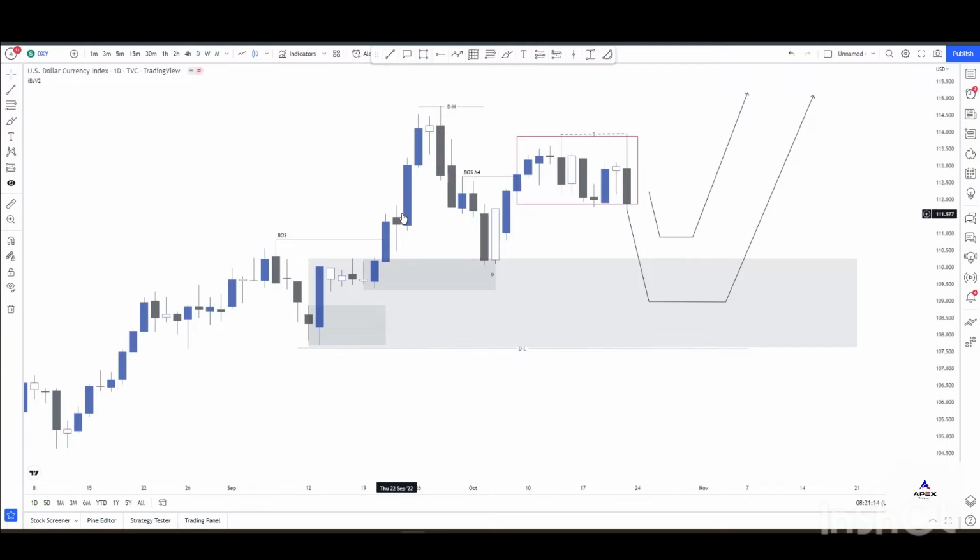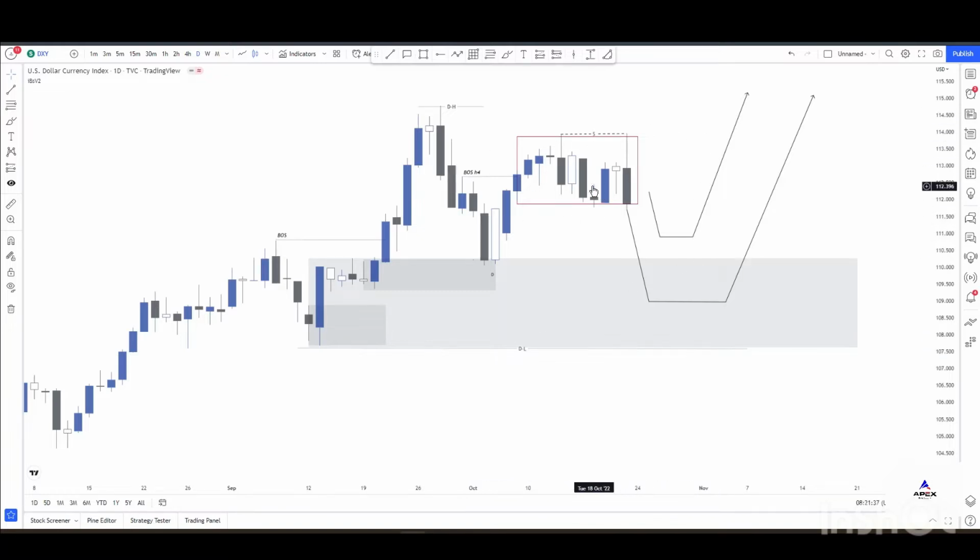Now this is the daily time frame DXY. We can see how last week looked like. This is 1 2 3 4 5 6 7 8 9 10, about 11 days of consolidation. That's almost 2 weeks. The market has been in the range, just going up down up down, building liquidity. Now this is not the perfect time to trade.